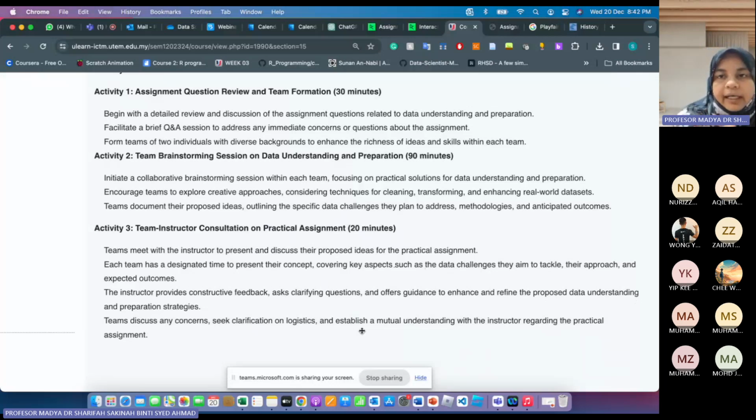So maybe I give you half an hour to form your team and do some brainstorming, and then maybe you have a draft idea. Then we can have a discussion to look into whether your idea is good or not, acceptable for the practical assignment, enough or not to do the assignment, or whether you need to add here and there.